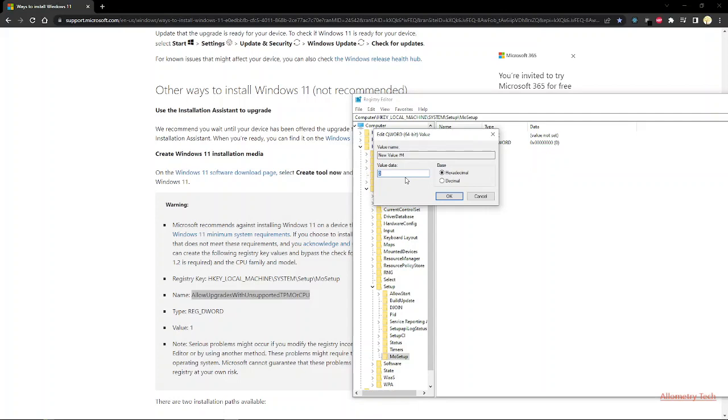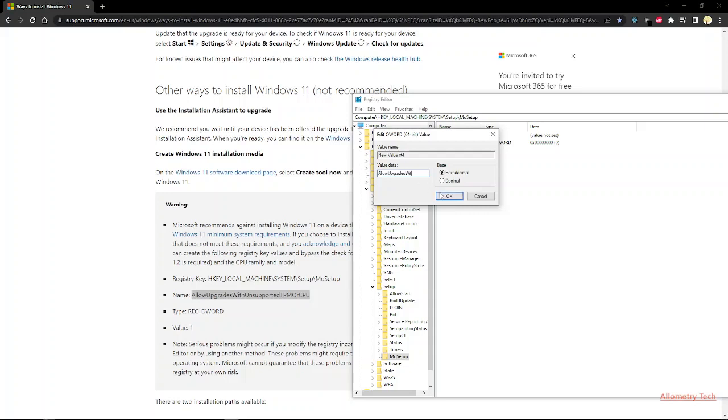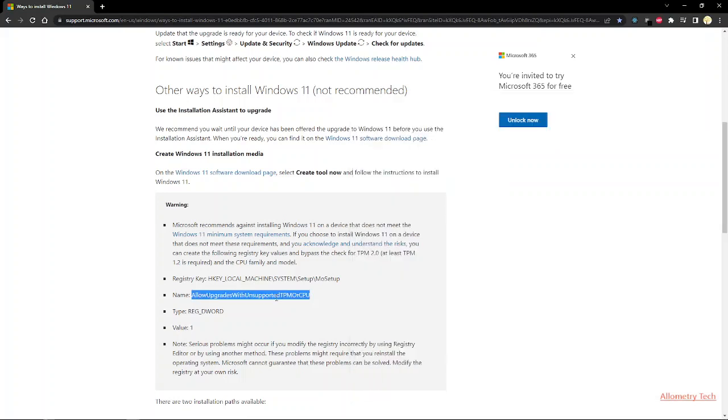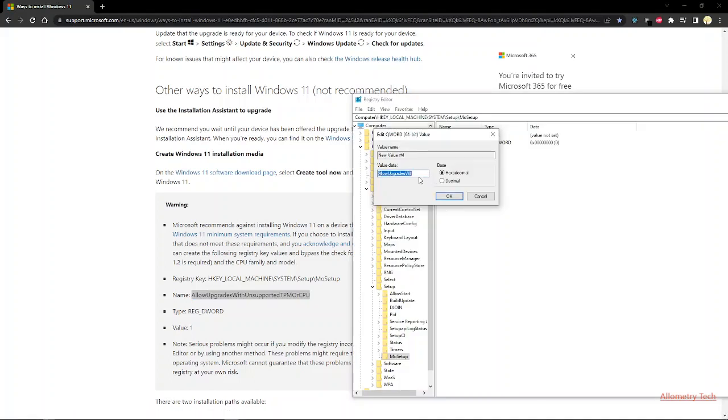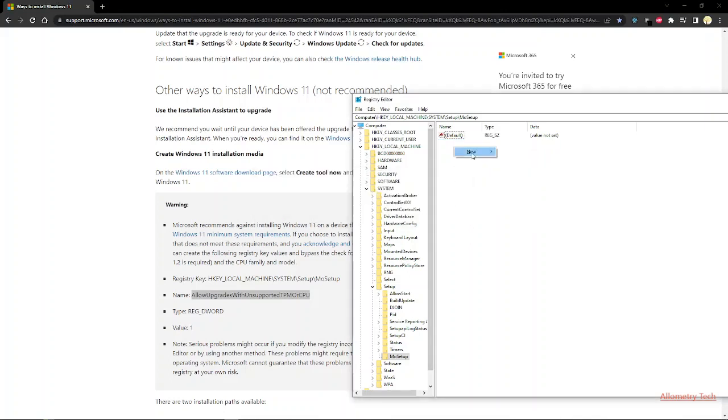So for the value, I'll put this name. Value 1. Okay.